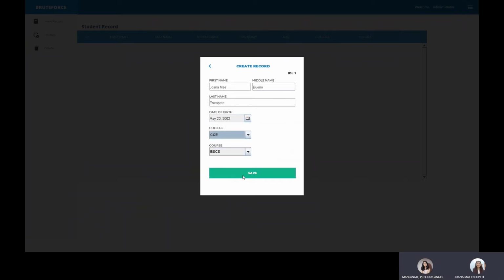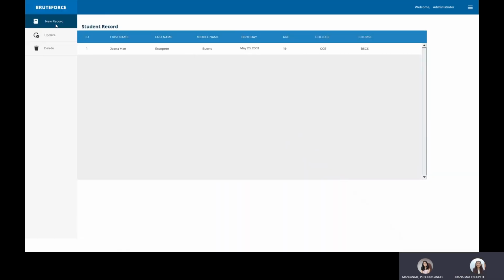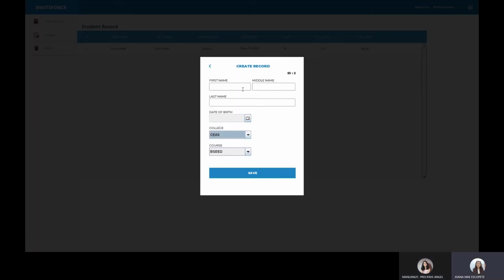Now, if any of the credentials were left empty, it will show a message dialog showing what credentials were missing, and then you click OK. It will return to the same window of creating the record.